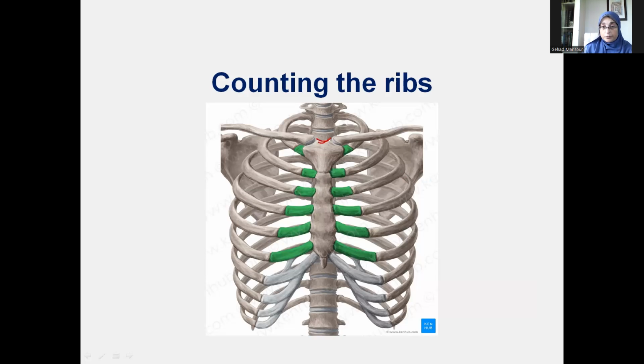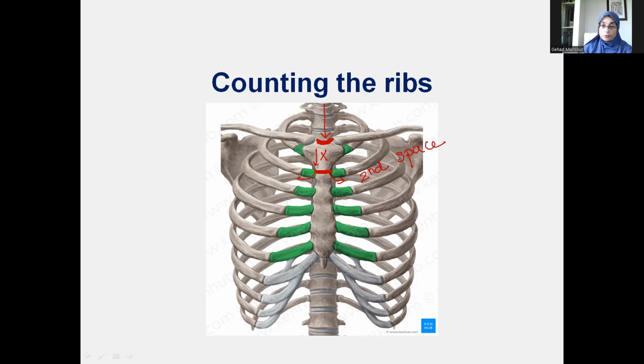Of course, the ribs have been discussed before, but it is important here to know certain anatomical landmarks, for example, the sternal notch and the sternal angle. And this bone we call the manubrium sterni. If you scroll your index finger down and find this notch and then scroll it further down and find the angle, then in front, a little bit lower than the sternal angle, you will find the second intercostal space.